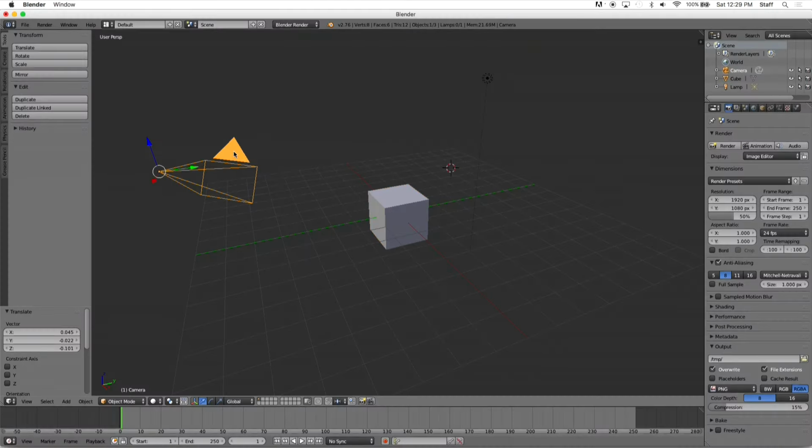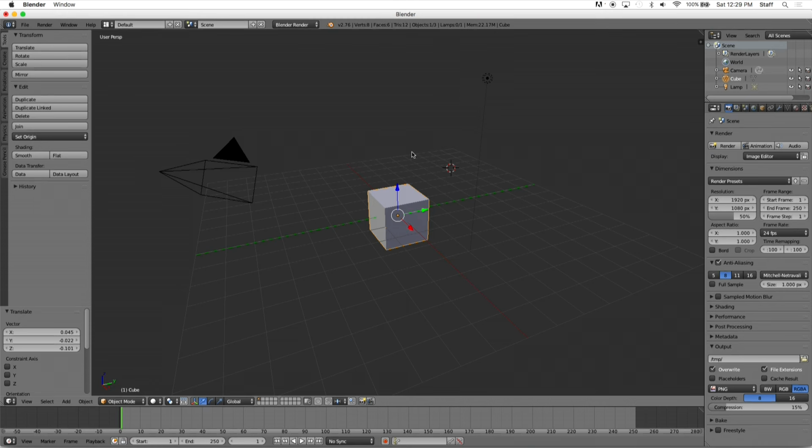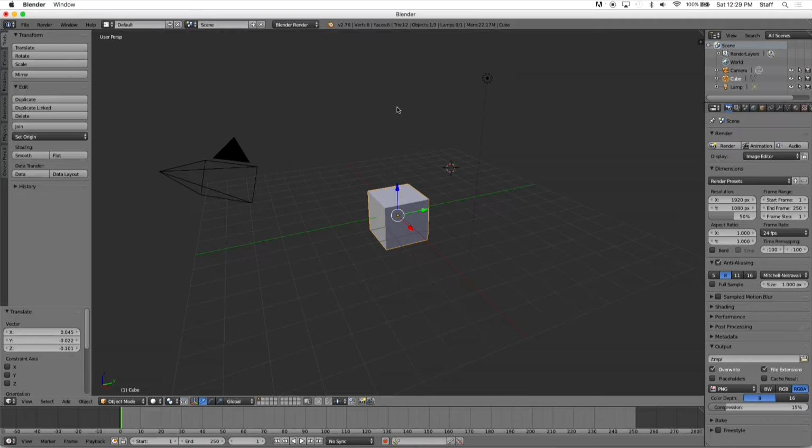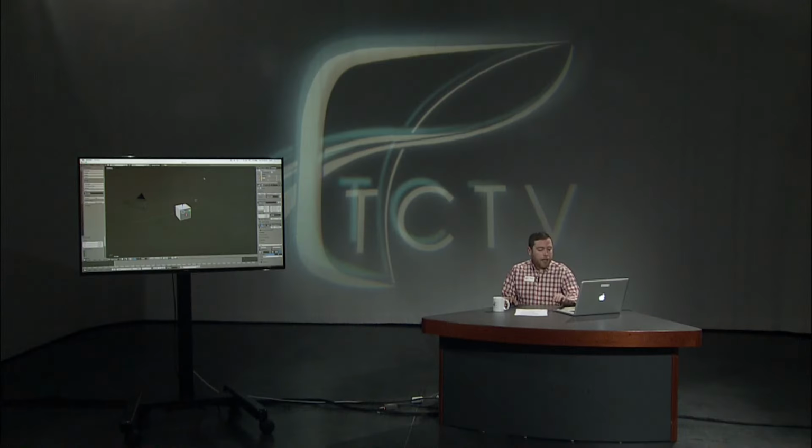So you select things. This is the camera. You can select the camera with the right mouse button. Here's a light that they give you by default. And here's our default cube. You can navigate and rotate around by holding down the middle scroll wheel, the third mouse button. And I really recommend you get a three-button mouse as opposed to using the trackpad, because Blender likes to use the scroll wheel and all the buttons. So it makes it much harder when you have this trackpad.